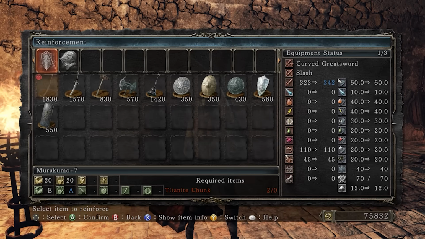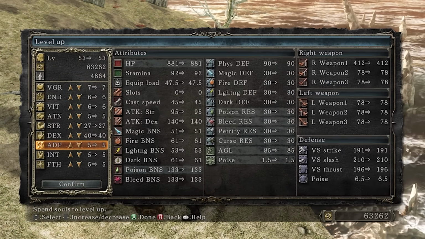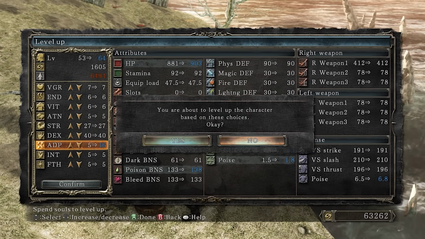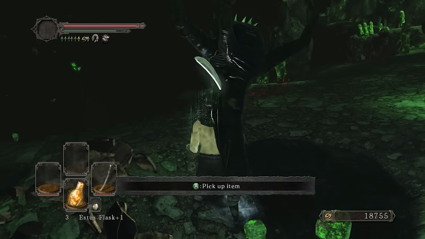Feeling like the Murakumo is getting a bit too much love, I upgraded my arc sword to +2. I then used the rest of my rotten souls to get my ADB up to 16, because apparently I need those iframes. With the Gulch bonfire unlocked, I farmed the leeches to get Titanite chunks.